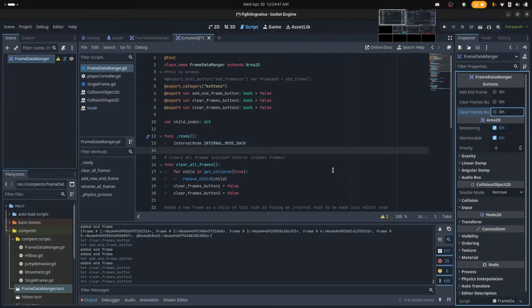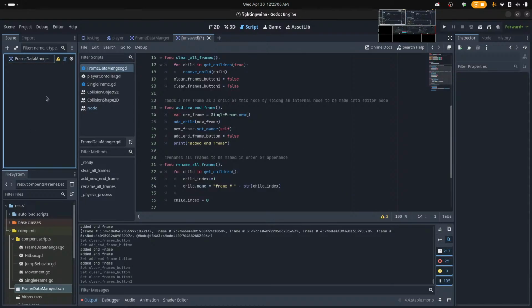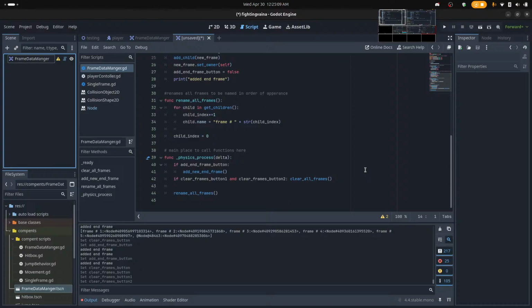Epic. That's nice. That's nice. All right. We've been able to add a frame, remove all the frames. If I want to delete a specific frame, I should be able to click on that and then click delete frame. Okay, cool.